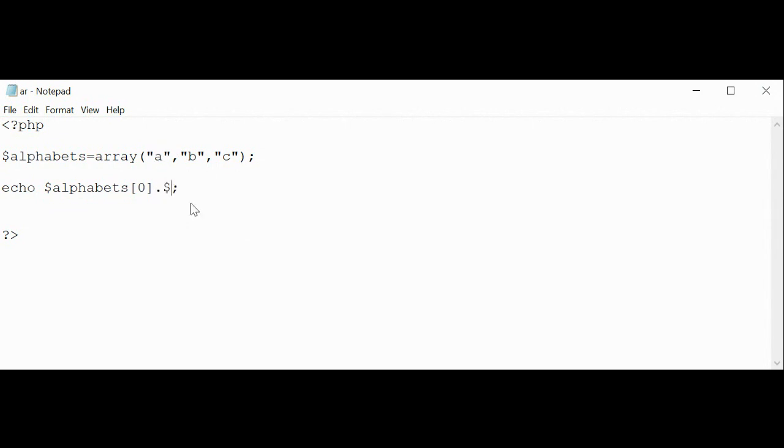What about if we have this alphabet 1 or 2? It's 1 or 2, so we're going to expect the screen to have A and C, right? So I try to run the screen. So we're going to have A and C. You can see here we have A and C being outputted because the code says to print out alphabet 0 and alphabet 2.